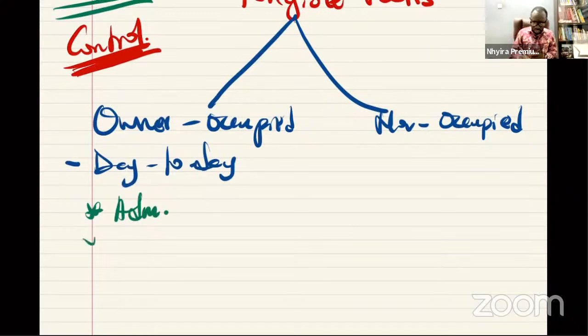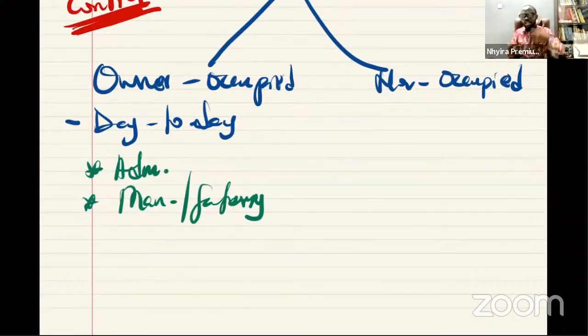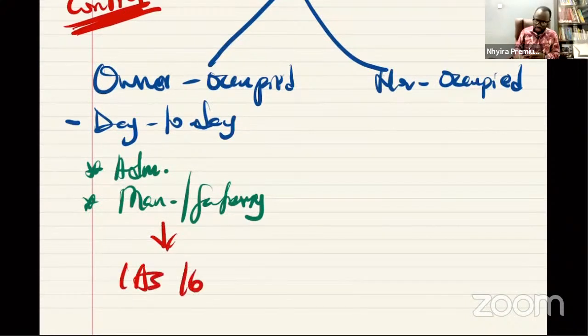They could be using this asset for manufacturing or as a factory facility, or they could be using the assets for any part of their business operations. Why is that important? Because if the entity is using the asset for the day-to-day running as an administration or whatever it is, then we need to account for the assets in accordance with IAS 16, property, plant and equipment.